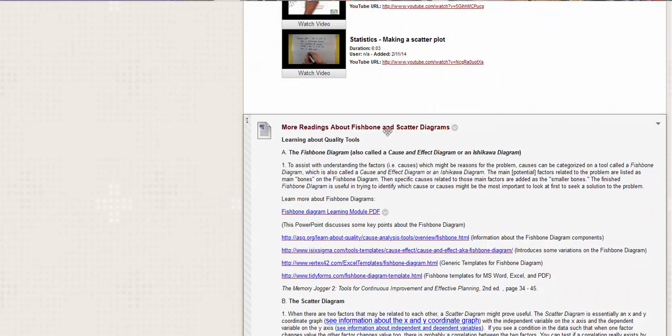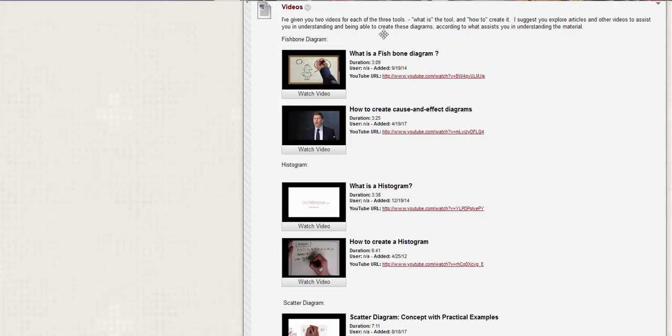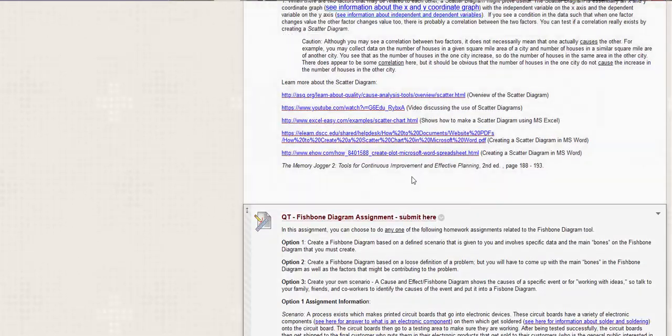Now, there is more information, more readings about the fishbone and scattergrams. The reason I saved these is because the other people who taught these found them, and I didn't want to misuse theirs. I mean, this is valuable information. And so it's how to do it. There's some information here about Six Sigma, and key points about the fishbone diagram. I left it in here because if it's valuable to you, then you should use it. The other information I gave you up here may be all you need, but feel free to poke around at these and see if any of them will help you.